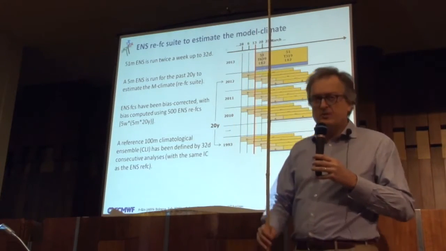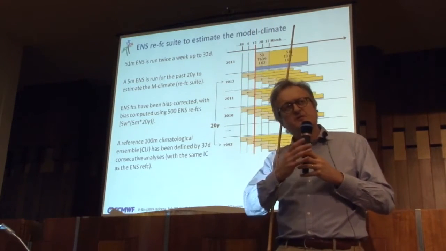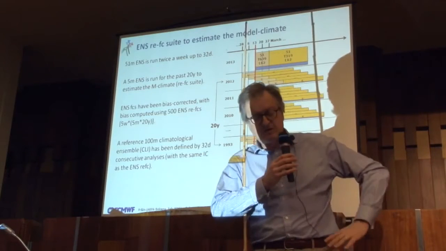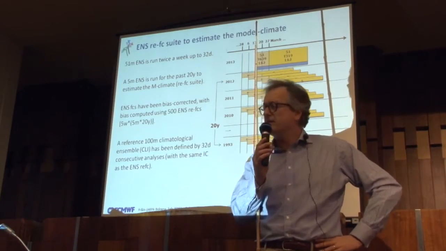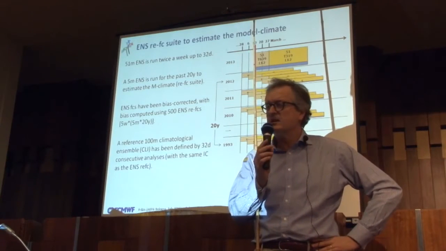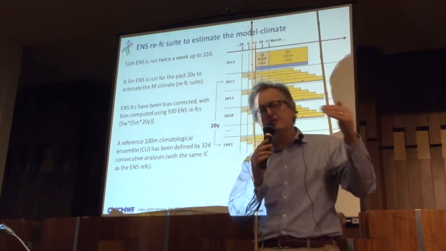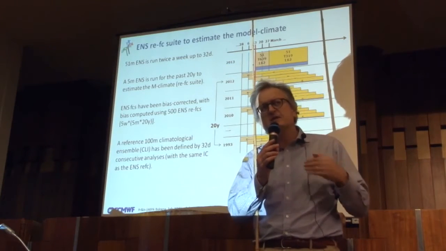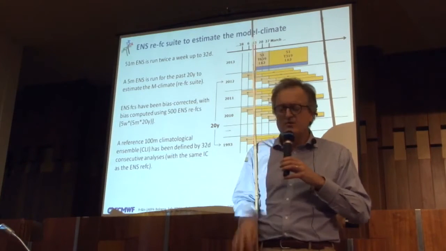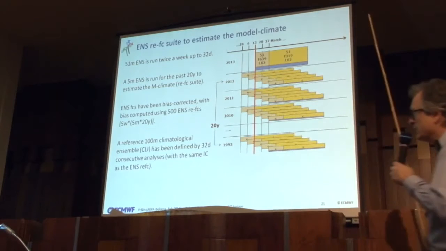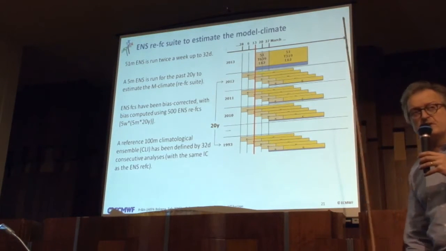On top of that, what we wanted to do was to bias correct this forecast as we do when we generate the products, which you can see on our website. Monthly forecasts are usually expressed in terms of probabilities of anomalies in the upper tercile, in the lower tercile. Seasonal forecasts, the same, probabilities of anomalies, so we wanted to do exactly the same. So to correct this forecast, we did exactly what we are doing with the operational system.